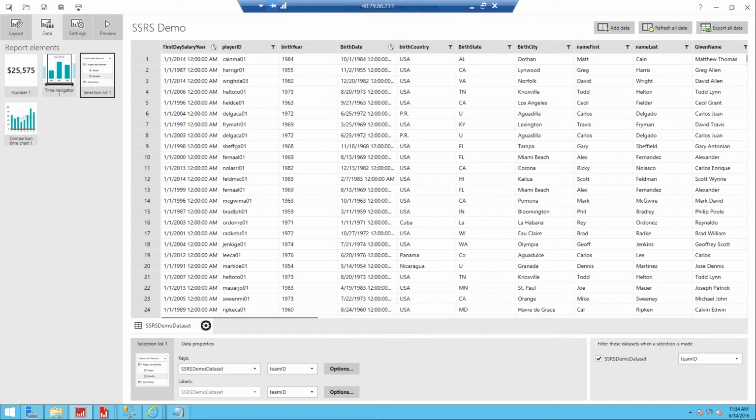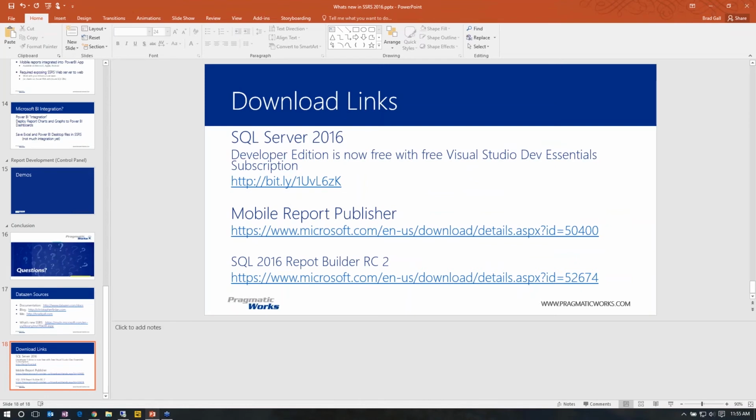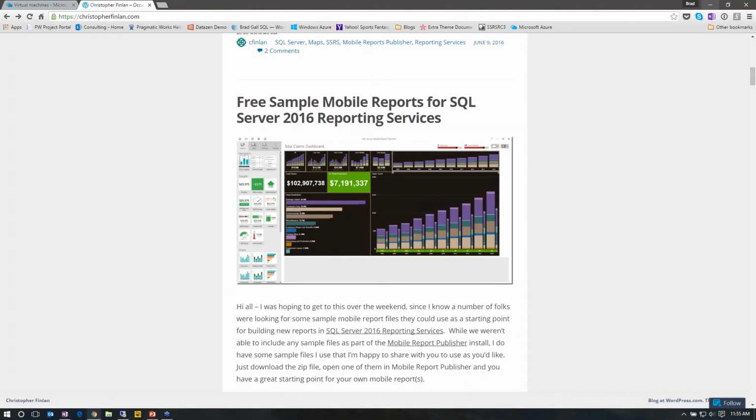Are you able to demo Power BI with SSRS integration for us? Don't have time for that one right now. Let's see here. I know I'm not going to get through all the questions. I can demo that one real quick though. So again, we're running short on time, just so everyone knows. What I'll do is a follow-up blog post, hopefully this week, with the questions I don't get to today.